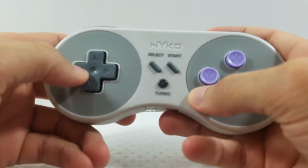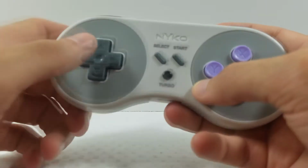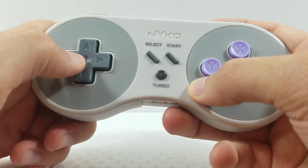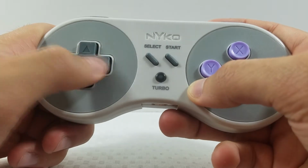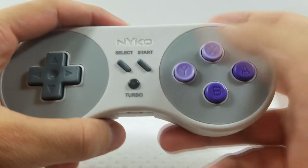And then taking a look at the actual controller itself, first time actually holding it, and it feels good. The D-pad doesn't exactly feel like the Super Nintendo D-pad. It's kind of hard to explain. It feels good, don't get me wrong, there's nothing wrong with it. It's just different from the actual Super Nintendo one. But I love this layout.